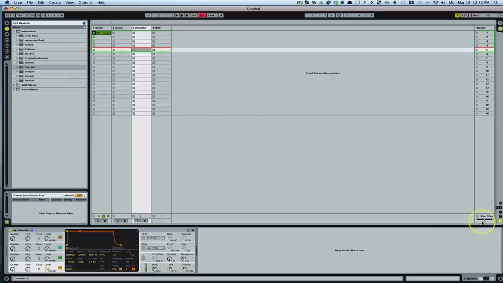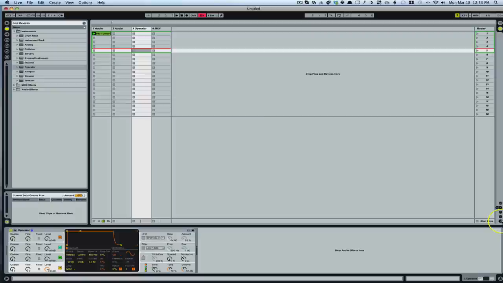And then the X is over here. This is a crossfader, and this is used more for when performing as a DJ tool. As you can see over here, you have an A and a B. If you turn this to the left, it'll play all the parts that are on A, and if you turn this to the right, it'll play all the parts that are on B. So you could crossfade between your A's and your B's. And of course, we'll get more into DJing and all that stuff in other videos.